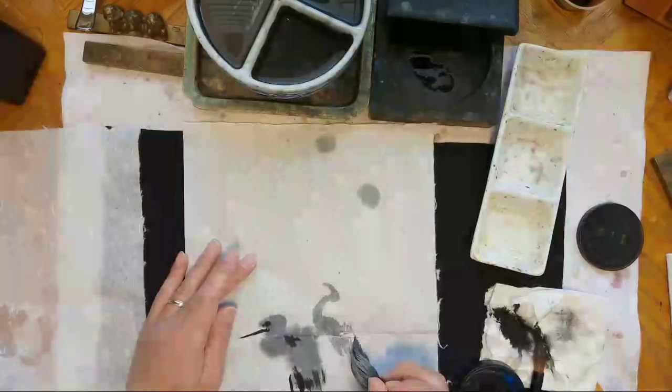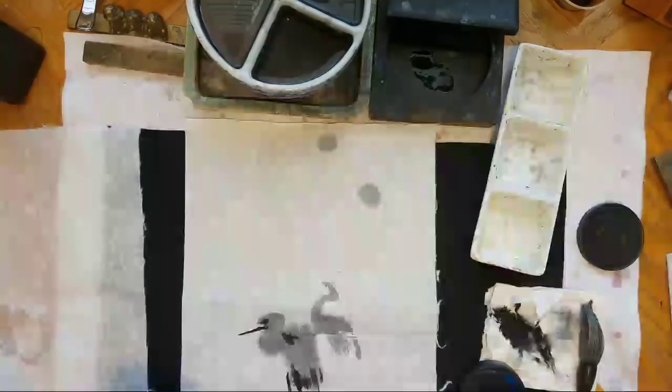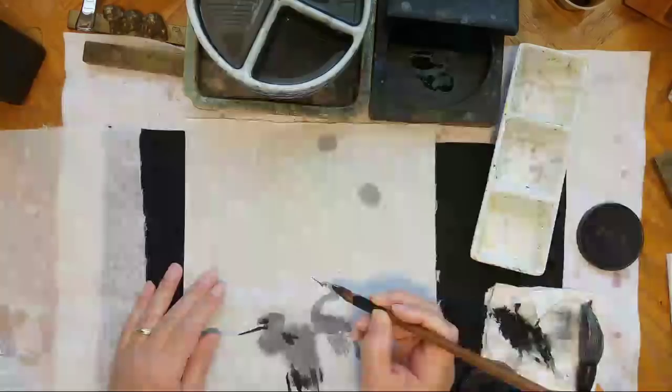Another bird. Anybody watching? Let me check. Okay, I'll keep doing this. So one heron, two herons.